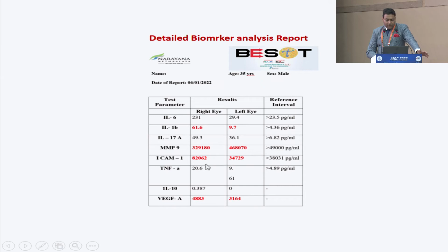If the patient has no ICAM1 and MMP9, you will start him directly on cyclosporin. If the patient has both of them low and something else high, you will start something specific to that, like a trehalose. And if the patient has a very high level of TNF alpha, you will treat him with cyclosporin, wait for 3 to 6 months, then do a cross-linking or a PRK. You will probably get a fantastic result because TNF alpha is the culprit in most of your post-cross-linking scarring or PRK scarring.